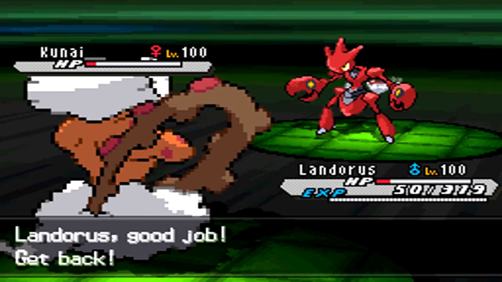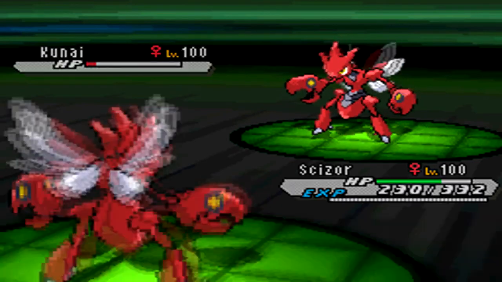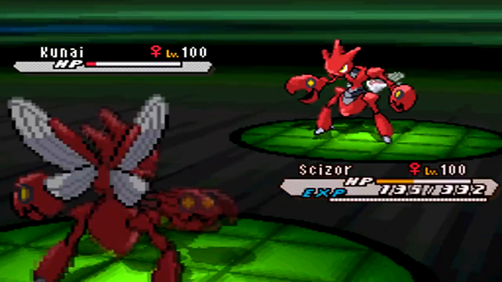Now he's going to bring in his Scizor. Here, I know for a fact he's going to go for that Bullet Punch, because if he doesn't and I stay in with Earth Power, my Landorus is basically sweeping from there. So I'm just going to go into my Scizor just to take that Bullet Punch and go for that Bullet Punch for my own, except he wins the speed tie.